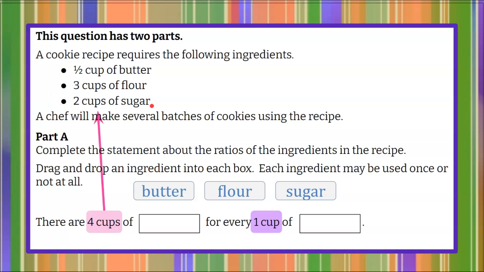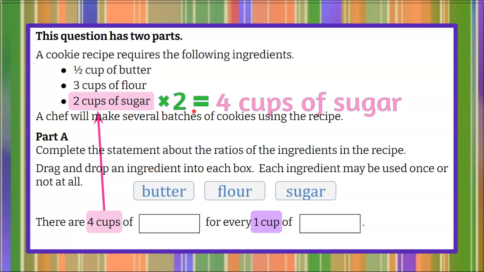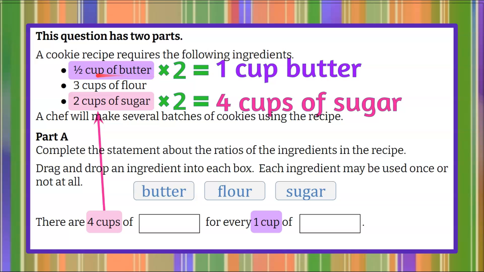Each ingredient can be used once or not at all, so once I identify the four cups I won't use that again. The easiest ingredient to turn to four cups would be the sugar. If I double the sugar — multiply two cups by two — that gives me four cups of sugar. So what changes to one cup? I notice a half cup of butter. If I double one half cup of butter by multiplying it by two, I get one cup. So if I'm going to have four cups of sugar, I'm going to need one cup of butter.